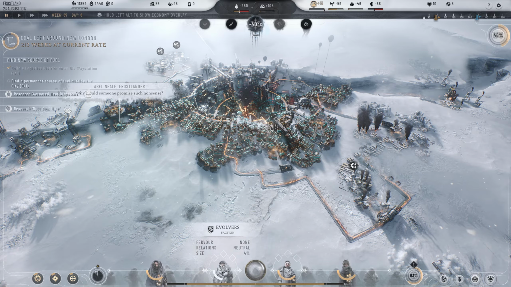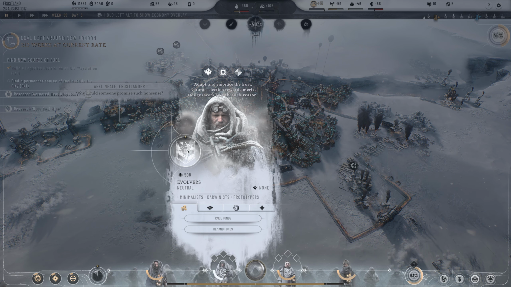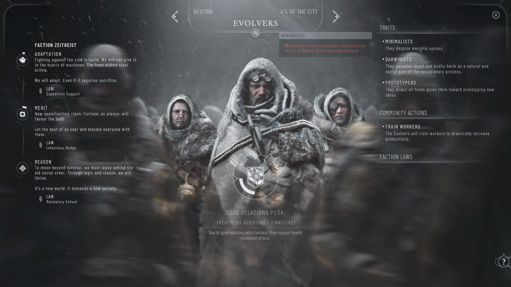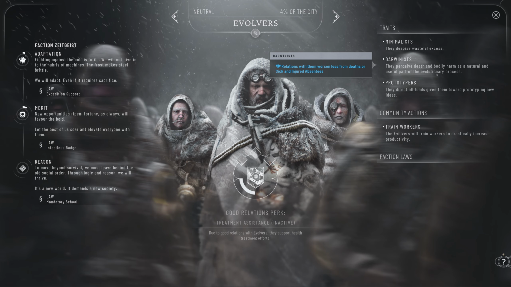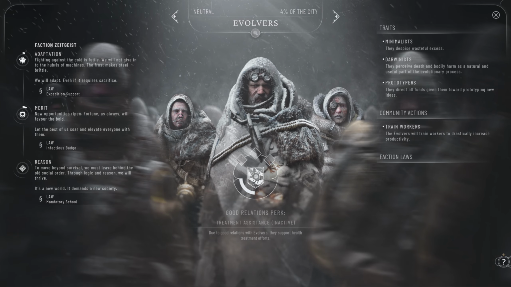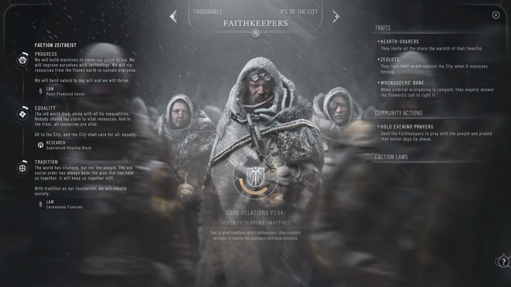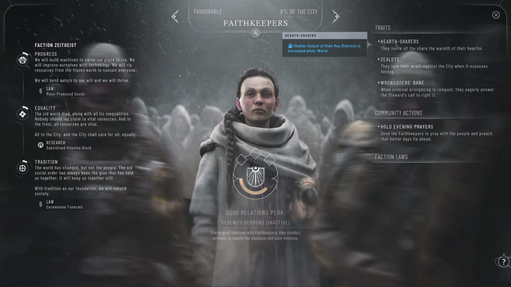So how are these people viewing our decisions? You can view how they look at things by clicking this little button right here. And this tells them what they look for right here. They despise wasteful excess. They perceive death and bodily harm as natural and useful part of the evolutionary process. They direct all funds given to them towards prototyping new ideas. And so this is also what they're looking for. This gives you an idea as to what these people want.